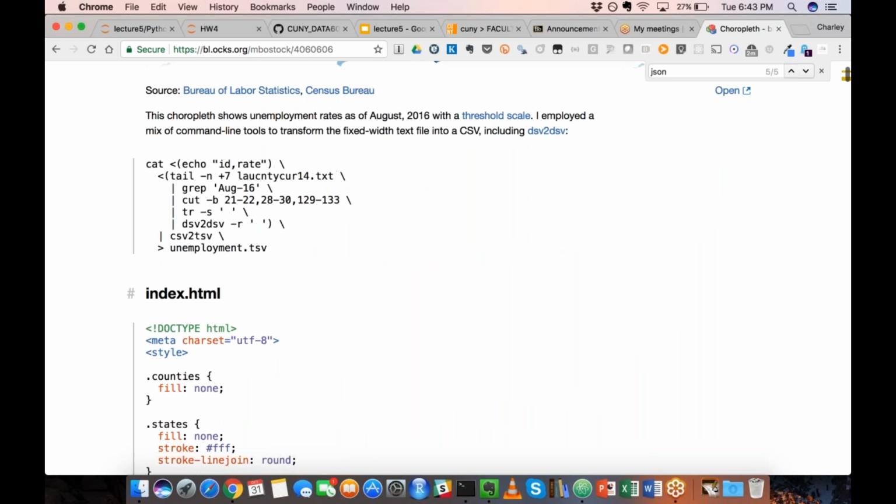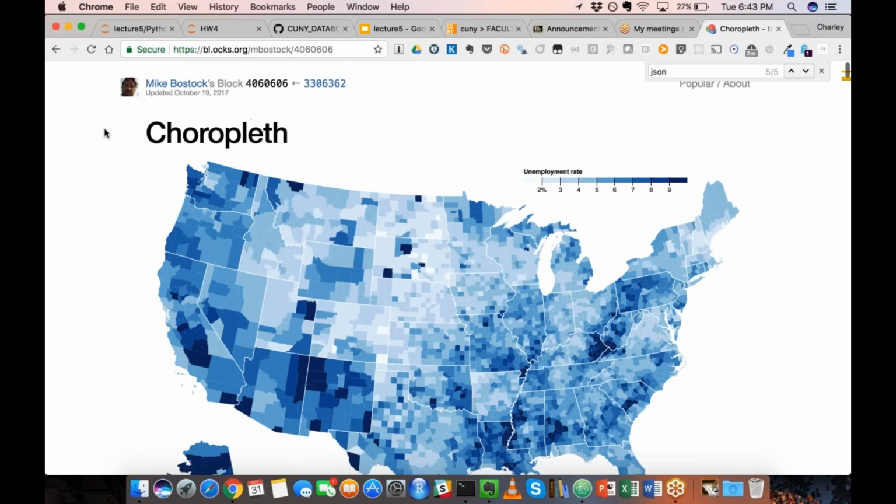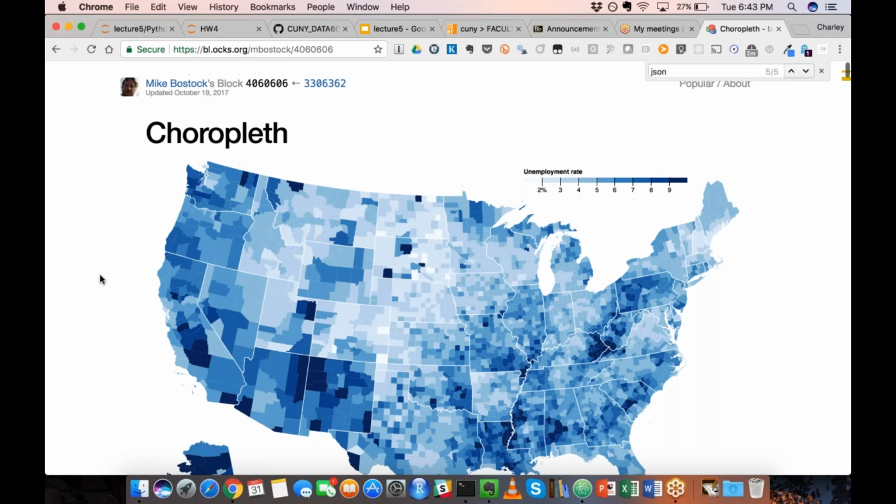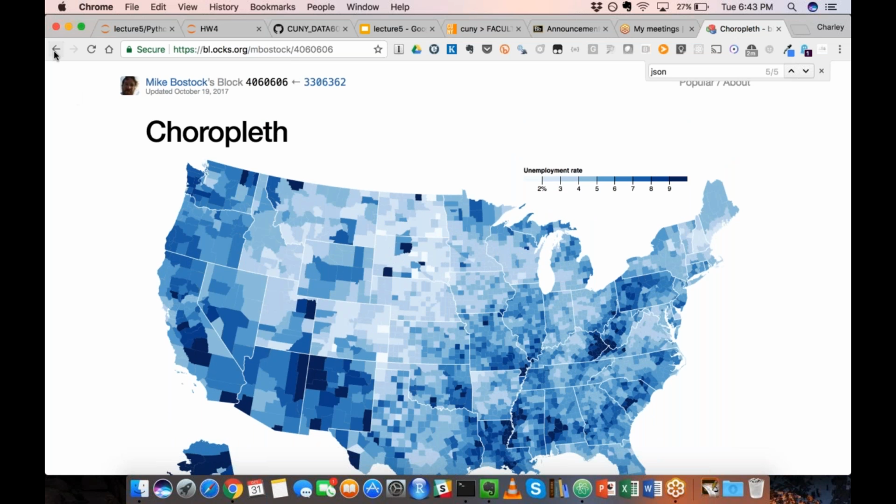So basically, as I mentioned, D3 is very low level, and it is very challenging to use. But the benefit of it is, because it's low level, it's so much more powerful. Pretty much, your mind is your only limit. Your imagination is your only limitation in terms of what you're able to do with D3.